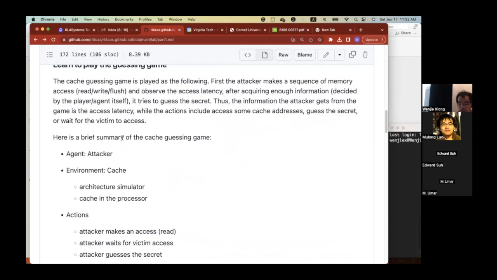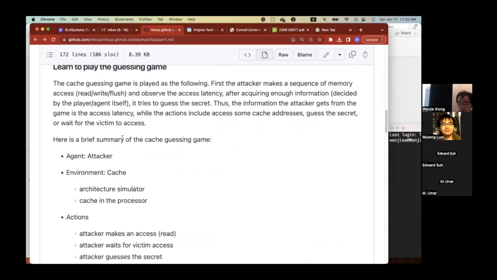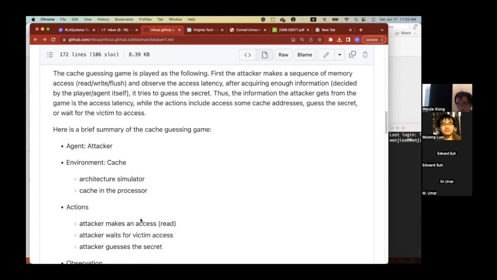The agent is the attacker, and the environment is a cache, for which we provide the cache simulator interface. And there are different actions for the attacker. The attacker can access a specific address and measure the latency. The attacker can wait for the victim to access a secret address, and the attacker can guess the secret.